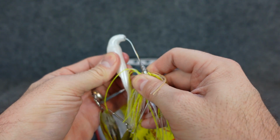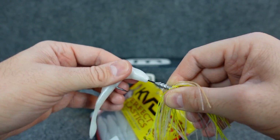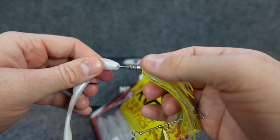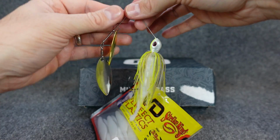Say I had a 3/8 ounce spinnerbait. It's a little bit windy. I'm fishing from the bank. I want to reach just a little bit farther. A soft plastic as a trailer adds a little bit more. Now, this is one of the Berkley Power Blades, one of their new spinnerbaits. You have to pick a spinnerbait that has a soft plastic keeper like that. Run it up on there, and you have an awesome spinnerbait trailer.